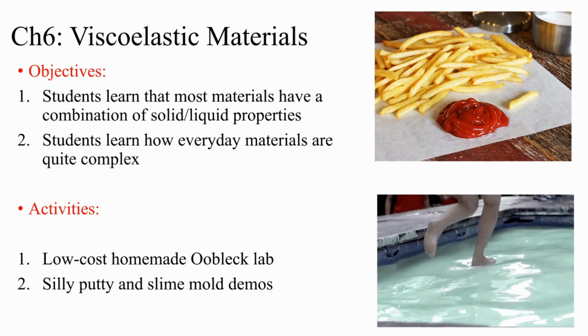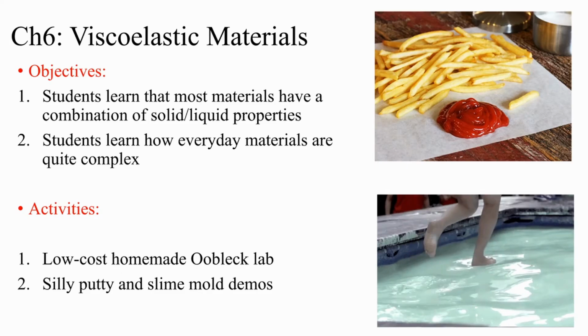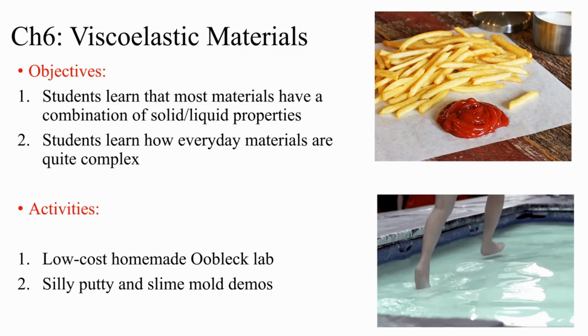And in a similar way, cornstarch, if you were to just stand on cornstarch in water, which is also known as oobleck, you would just sink like a liquid. But as you can see, this person is running. So if you apply enough stress or enough force, then it responds as a solid. Now, students also have access to low-cost homemade activities such as how to make oobleck using commonly available cornstarch mixed with water, as well as we show demonstrations of silly putty and slime mold.